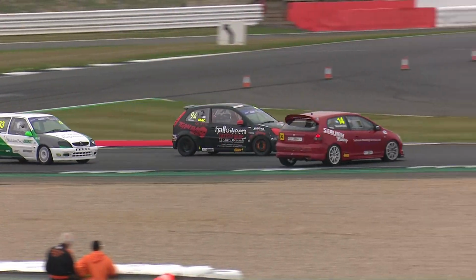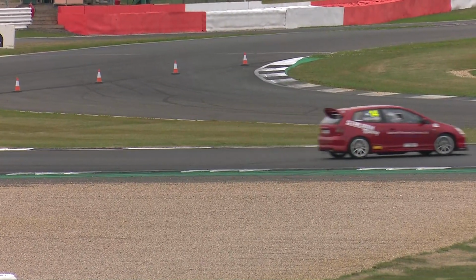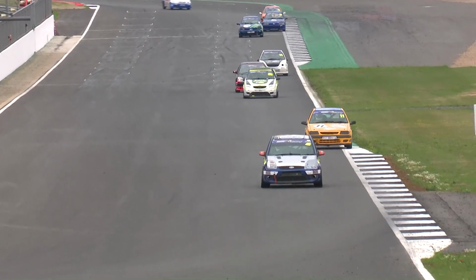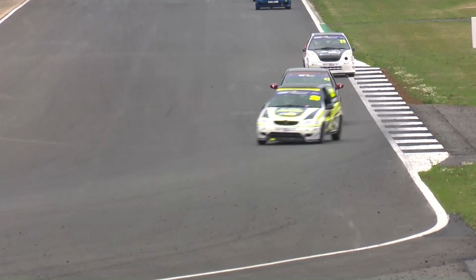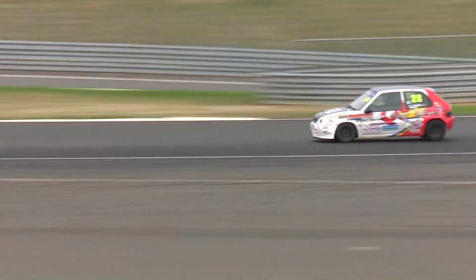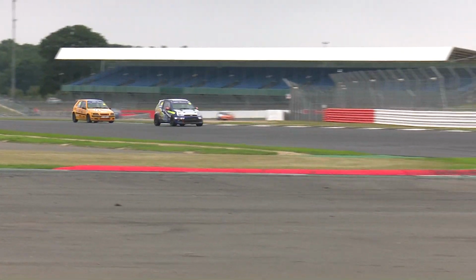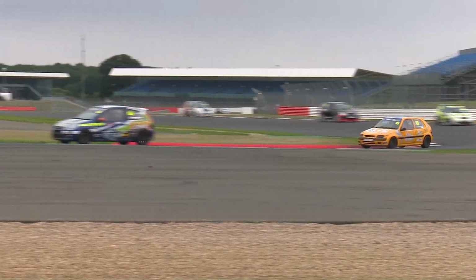Oh, and contact sideways there. That was Matt McCarthy, who got into the side of David Sadowski, and Sadowski rotates, or half rotates, and then gets going again. I don't think there's any significant damage done to either car, but McCarthy saw the gap up the inside, but as is so often the case down at Vale, the gap closes, and once you're committed to the inside line, you can't really get out of it. So a little bit of a love tap there, no real damage done, but David Sadowski will not have appreciated that, I'm sure.